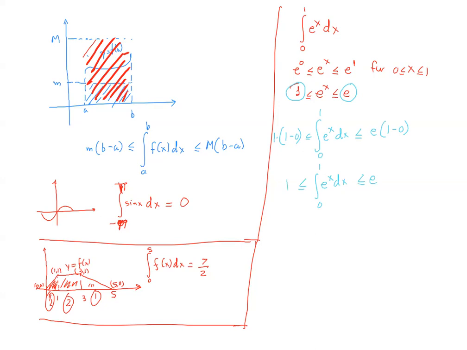And these are pretty rough estimates, given the fact that e is about 2.71. So we just find out that this integral is somewhere between 1 and 2.7. The truth is that this integral is about 1.7 something. And of course, that is not conveyed by the estimate. It is a number which lies between 1 and 2.7, but the inequality is not that sharp.